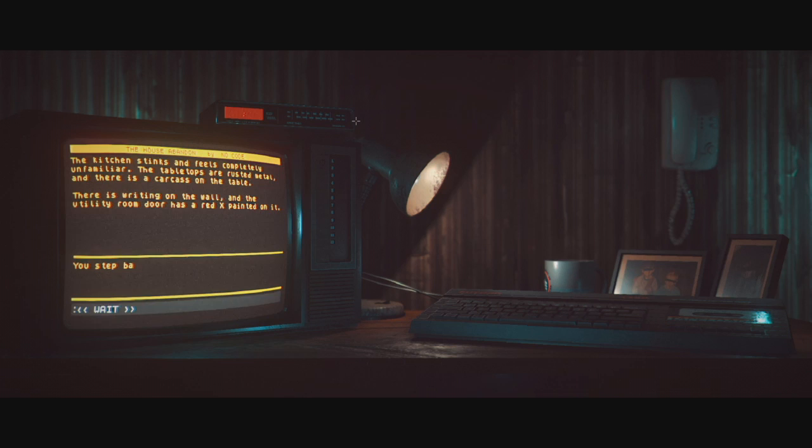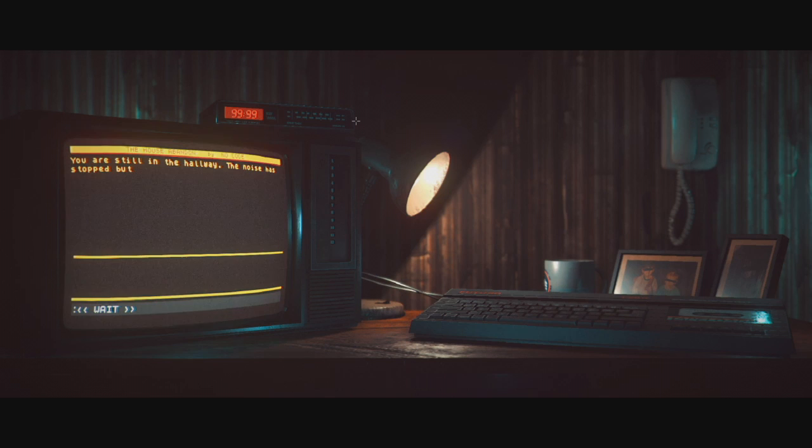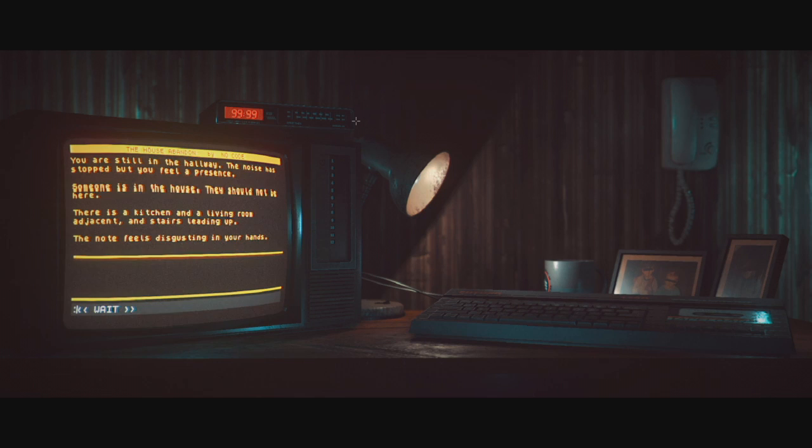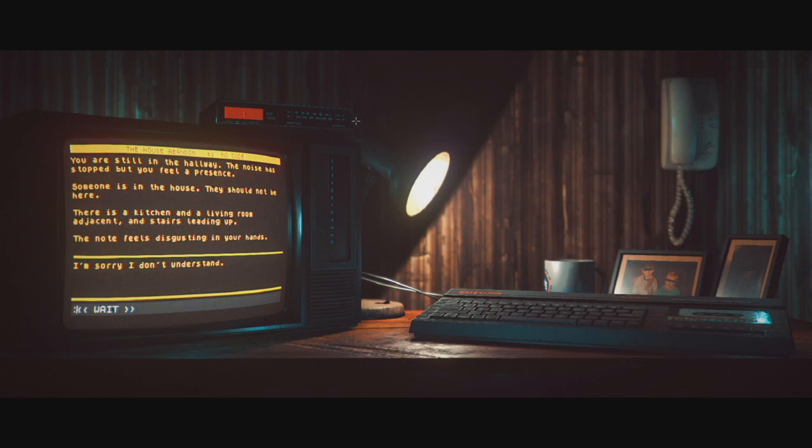Leave room. Go. You step back to the hallway. Your shoes are wet. You're still in the hallway. The noise has stopped, but you feel the presence. Now it says 9999 up there. 9999. I'm sorry, I don't understand. Worth a check. Go to living room.